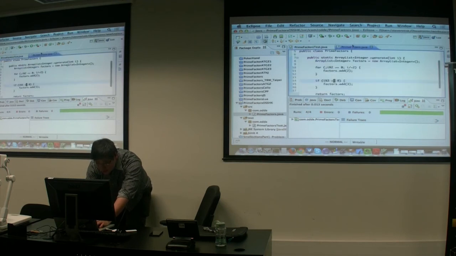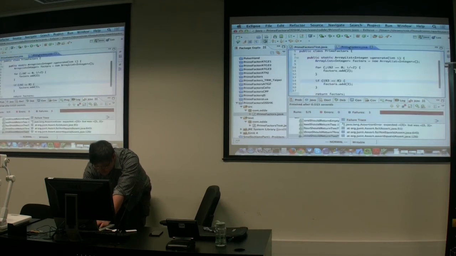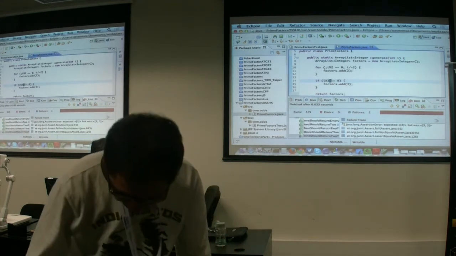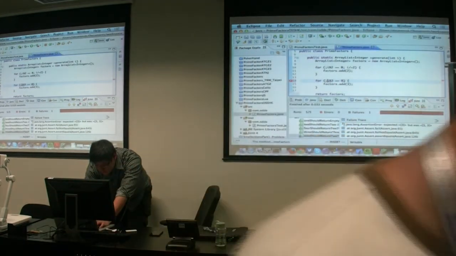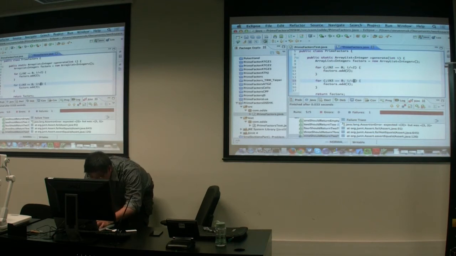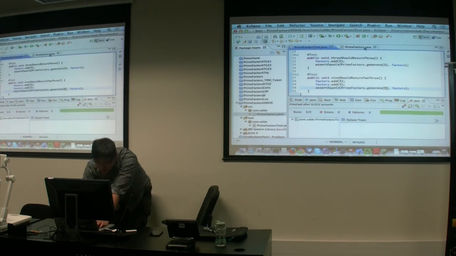It will finish quite soon. I should run the test. And again, the change here you have seen before. And let me see, will that pass? So it will pass.